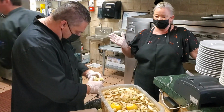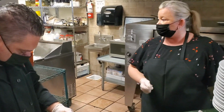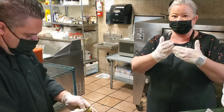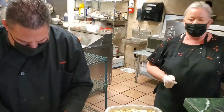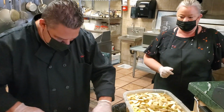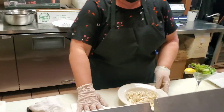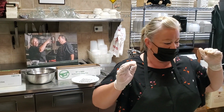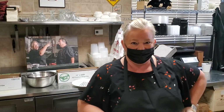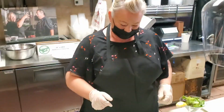Everything's fresh every day. We don't have a lot of storage space, so we bring things in every day. The benefits of no space. Yeah. Right? Make it a good thing. Everything's always fresh. Okay, Brandy, so what do we have going on over here, is this your pantry area? Yes. The pantry area where all the magic happens. Salads, appetizers, and desserts.